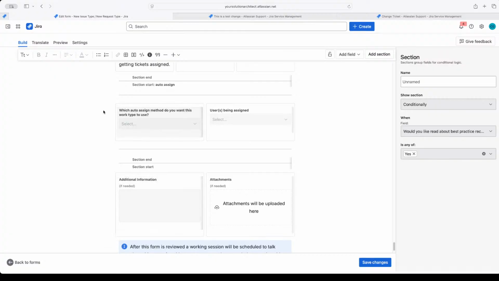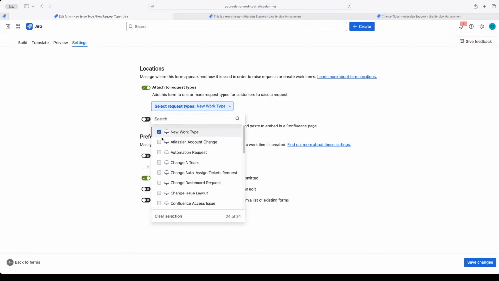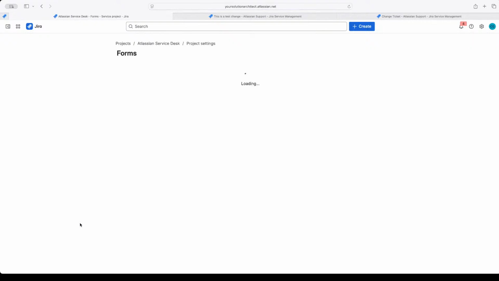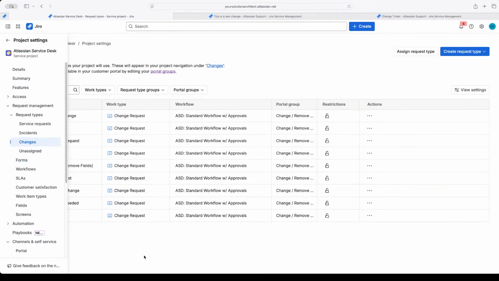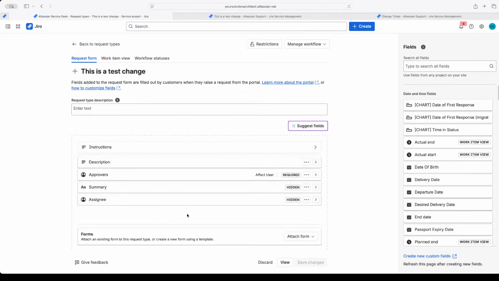Once you have your form, you can either come into the settings tab on your form and select the work type and the request type that it goes with, or you can come, I think they love to make sure you've saved your forms, which is good. You can come into your request type that you want that on. And if you're in this screen configuring, you're just going to click this attach form down here. And you can jump to create one from here and it's going to open that create, and I'll show you what that looks like. Let's see if I can hit create from template.